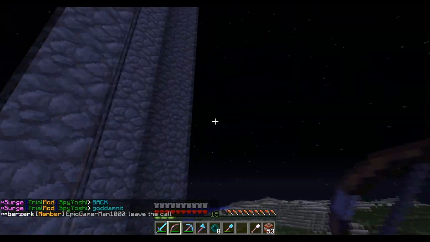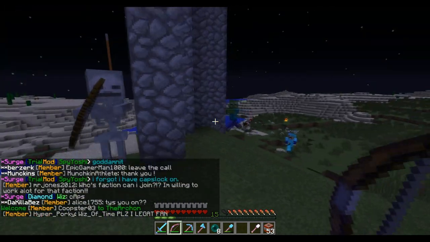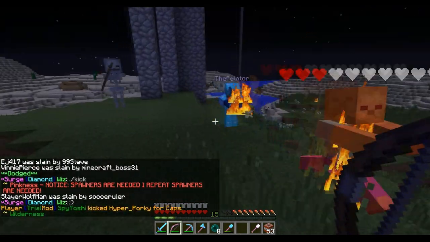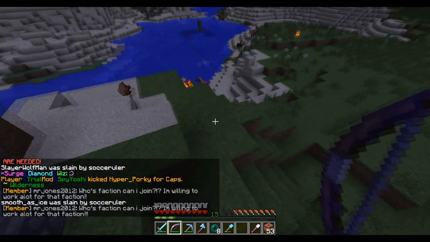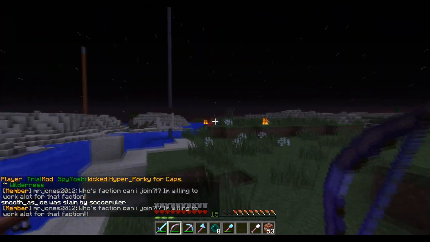So, yeah, we kind of raided another base over there. Some guy surprised us. Well, not really. My mouse died! Save me, Pello. Wait, no, I'm good. Yeah, so that guy, I guess he logged in while we were raiding, and Insanity saw his name, and we decided to try to kill him.